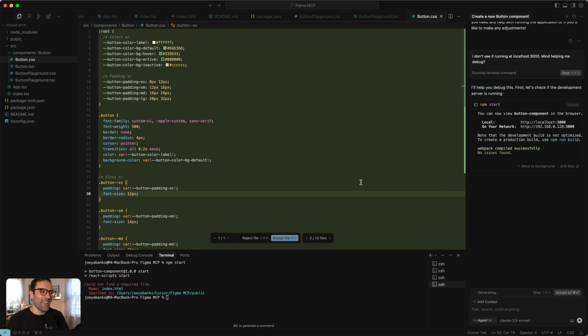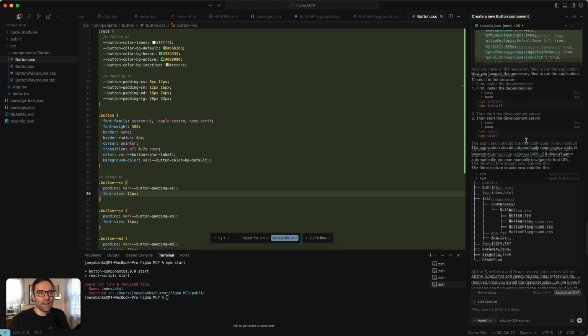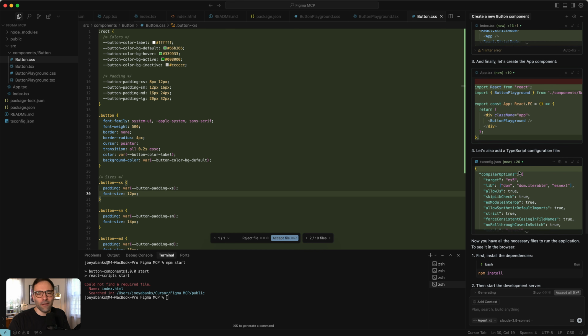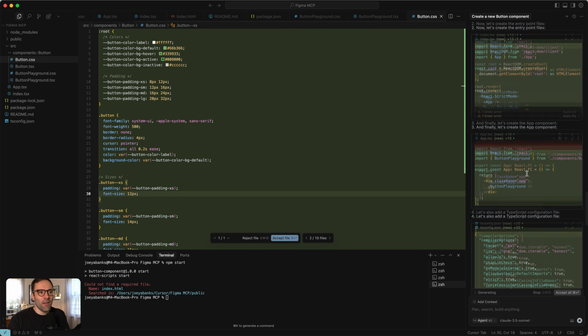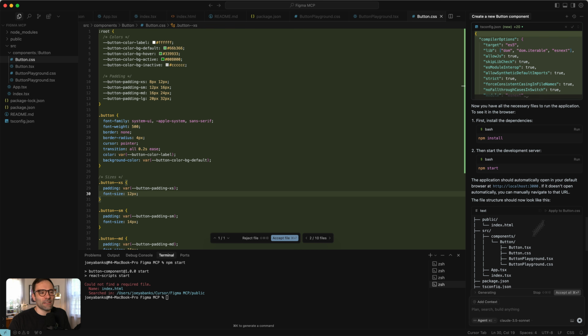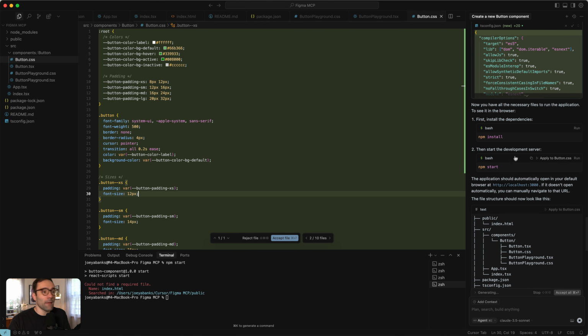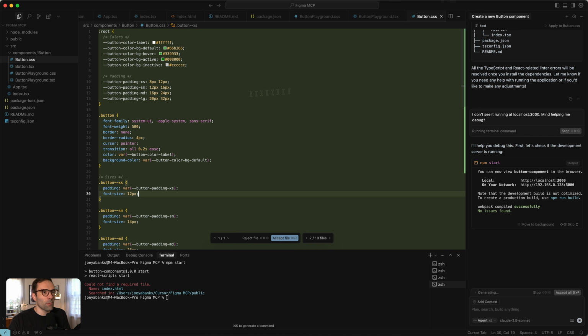Okay, we're back, and this is so cool. It created everything. I did have to ask it to create an index HTML file. It didn't look like it created that. That could have just been my own fault or my own misinstructions, or even just how I was setting this up. But yeah, we've started npm here. We've got it running within a server, which I'll show you in a moment, on our machine.